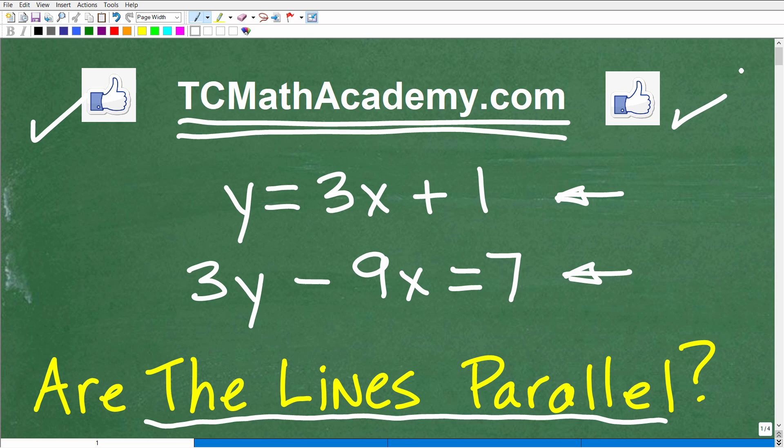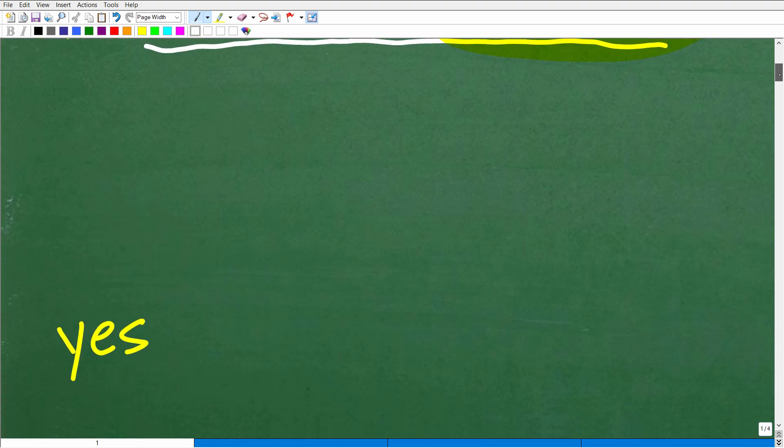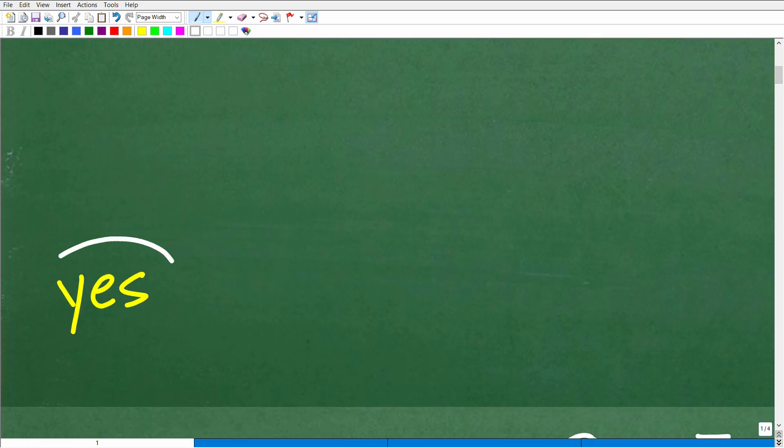Now let's go ahead and see the answer. It kind of set up the problem nicely for those of you that might be a little bit confused. Again, we have one line here, we have another line here. Are these lines parallel? Well, if you forgot what parallel means, I'll explain all this in just one second. But let's go ahead and take a look at the answer. So the answer is, in fact, yes, they are.